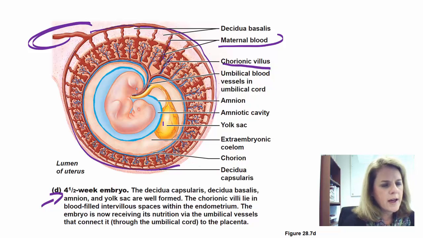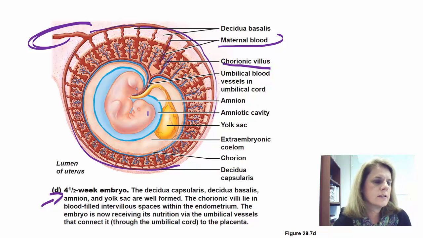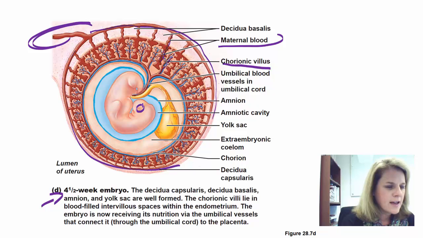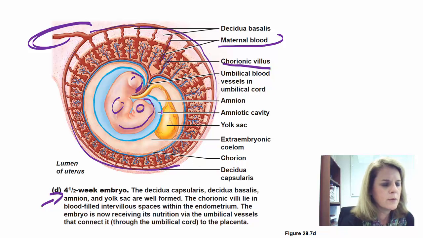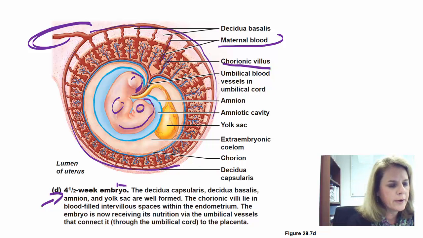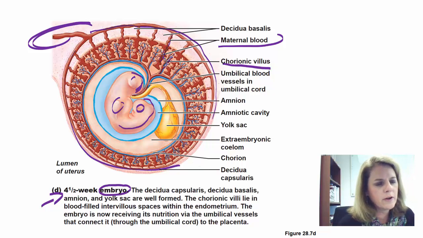And so here we have a 4.5-week embryo. I call this the chicken stage because if you look at the embryo of any vertebrate animal like a chicken or a human or a dolphin or a dog, they all pretty much look the same at this stage. You can't really tell it's a human yet. You can see an eye, you can see the beginnings of a head, some little limb buds, and we all have a tail at some point early on in development. So this is the early embryo. We still call it the embryo because it doesn't really look like a person yet.